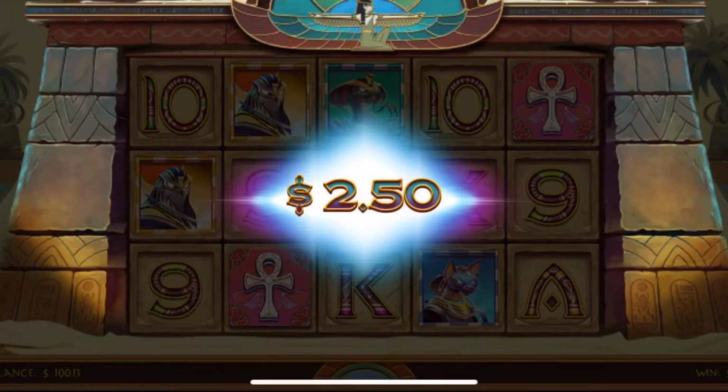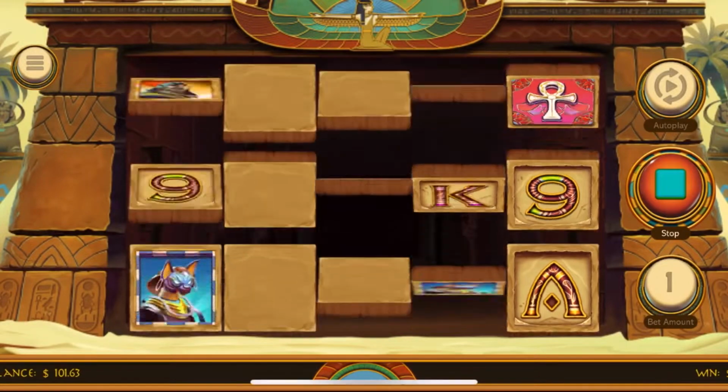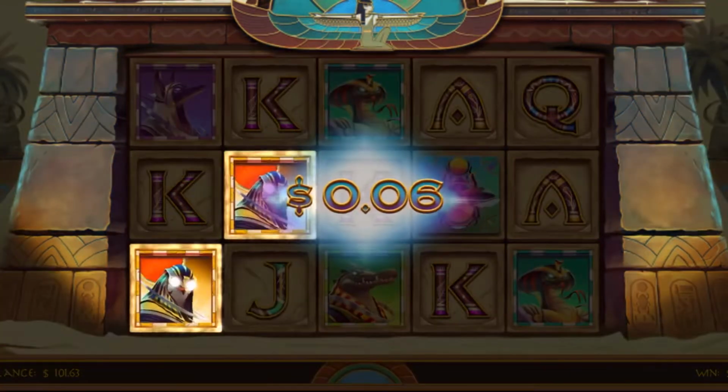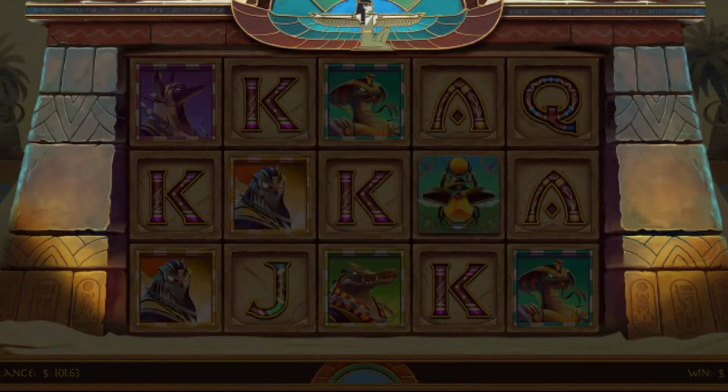Now, these games optimize perfectly on your phone, so it doesn't matter if you're on iOS or Android. I was actually using an iPhone when I was doing the gameplay here. But, you know, Bovada's got over 120-plus different slot games. Each game's got its own custom theme and theme music.